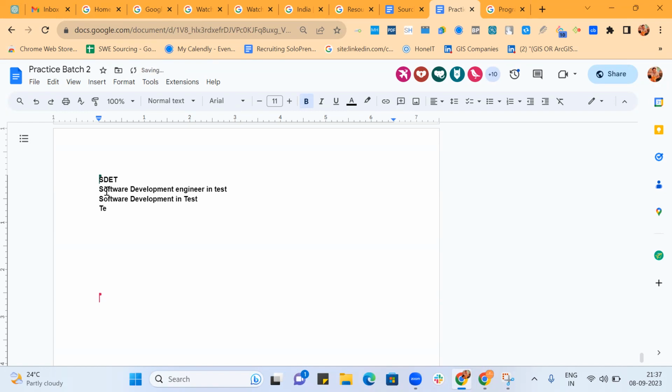Can I paste it? I have it with me. Yeah, yeah, you can do that. Test automation, QA automation, SDET, software development test, automation test. Anything else?